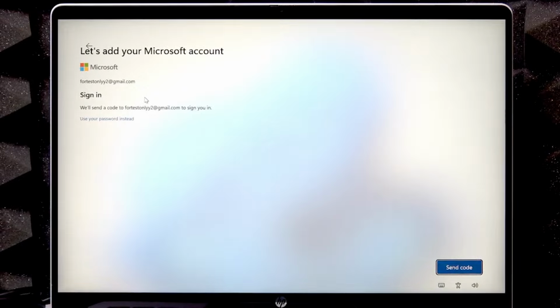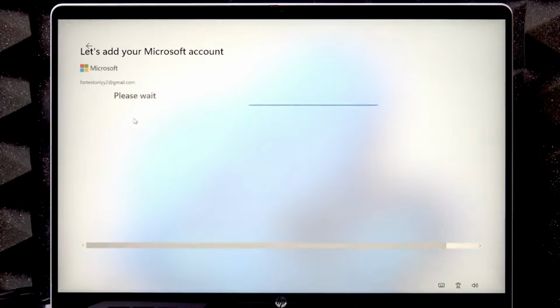So click send code or just press enter, and then enter your email and check the most recent emails. Find the code and enter it into this field. Then press enter. Then wait until your account is added.